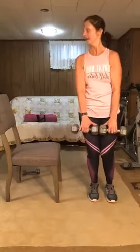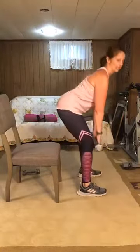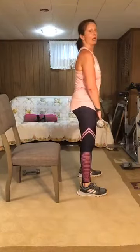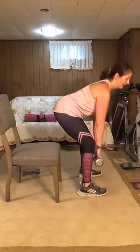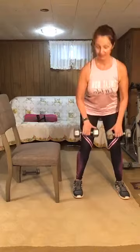Come on up. If you've been on one leg, switch legs now. So have it on the chair, have it on the couch, or you're here. Nice and slow, back stays flat. So when you're keeping the back flat, I want you to think about somebody's got a rope around your shoulders and you're pulling against that rope and then back up. How about 5 more seconds?